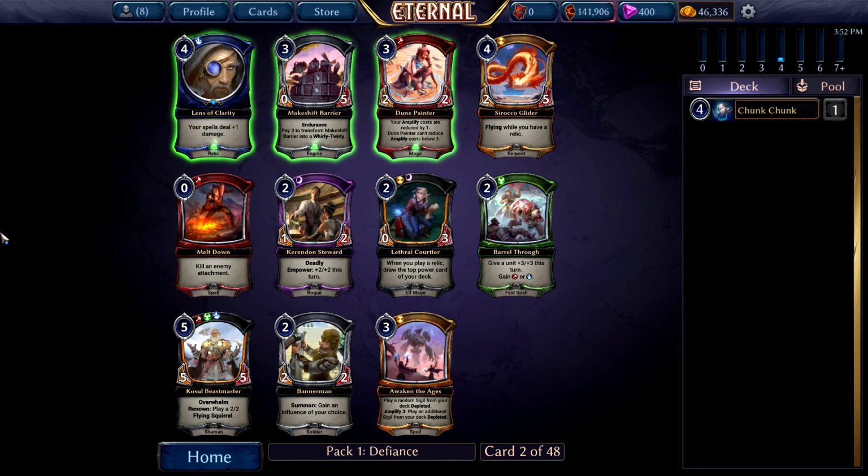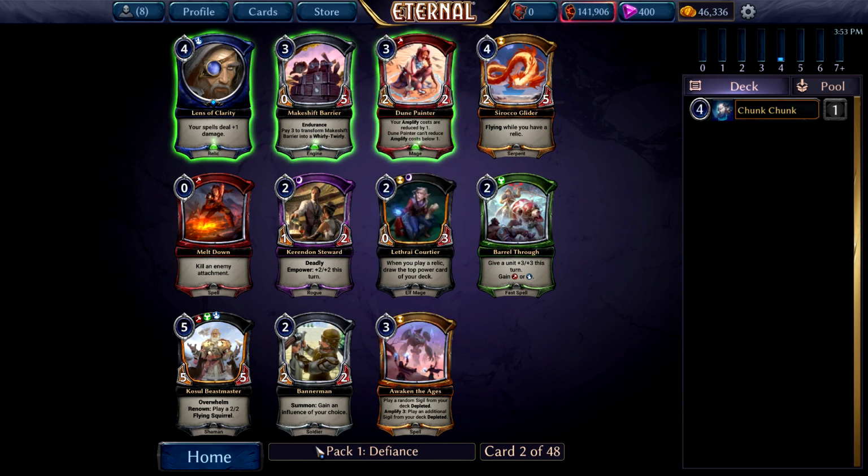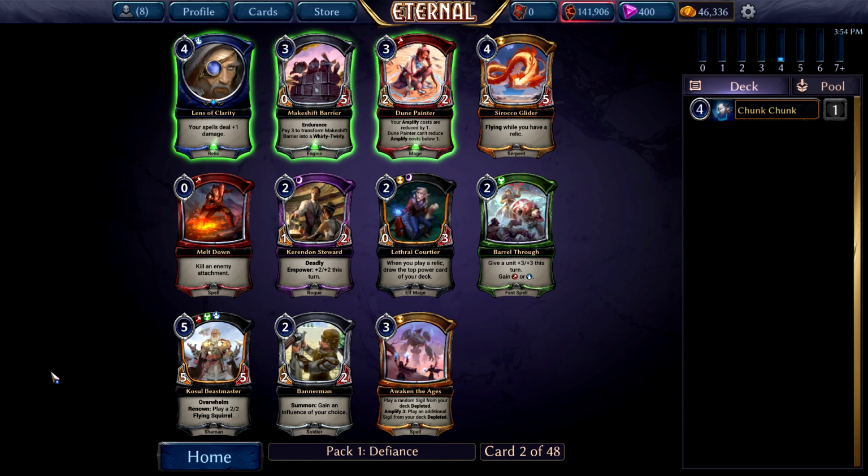A lot of good options in this pack. Makeshift Barrier and Bannerman leave you very open. Carrot and Steward is nice, but then you're putting yourself into an unsupported tri-faction. Could also take Coastal Beastmaster for a strong Justice splash in a Skycrag deck. Even Barrel Through is very good. And for me, I think I'm just going to take the strongest card that potentially works with Chunk Chunk, and that's Coastal Beastmaster. So we'll take that and see if we can end up in Ixton again.